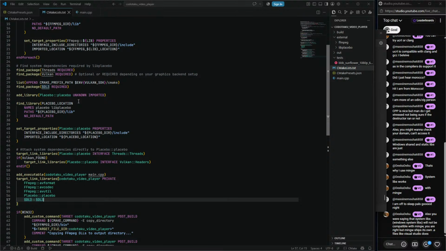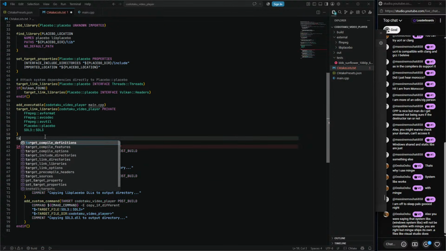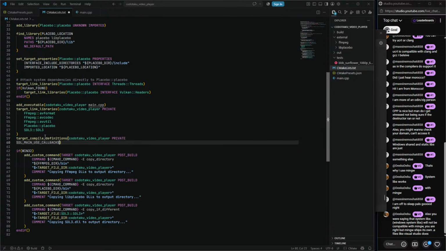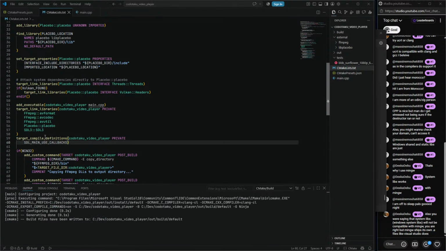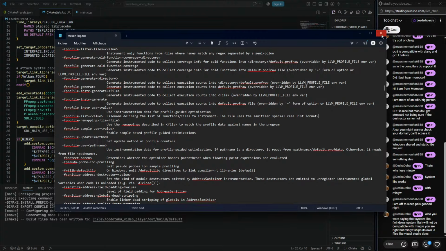Where is it? There you go. Private SDL_MAIN_USE_CALLBACKS. And what the heck is this?